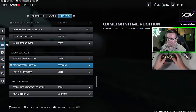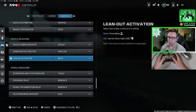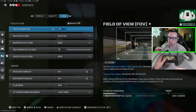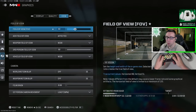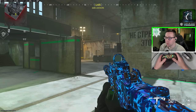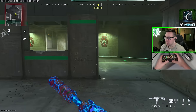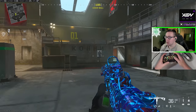We'll fly through some of these last settings — vehicle behaviors I've simply left as default. Now I want to quickly cover the view tab under graphic settings, because this pertains to field of view. I play on the max of 120, but let me show the difference from 80, which is the default. At 80, things are much more zoomed in with a smaller peripheral field of view. When I move, it looks like I'm moving a lot slower compared to when I'm on the max of 120. When I aim my gun it also seems like I have more recoil.